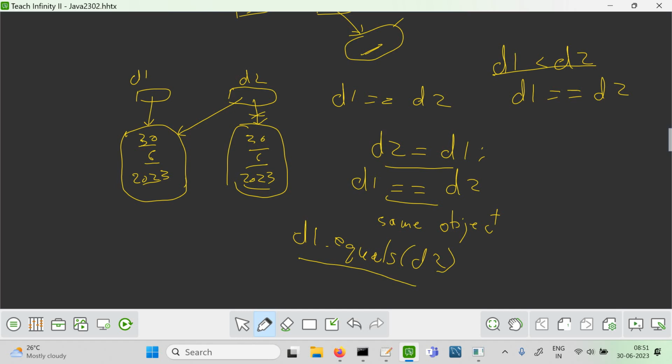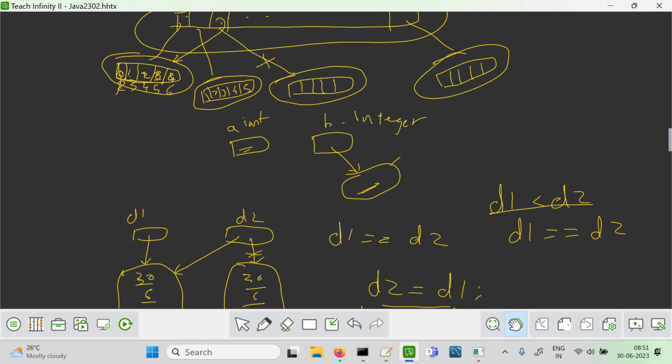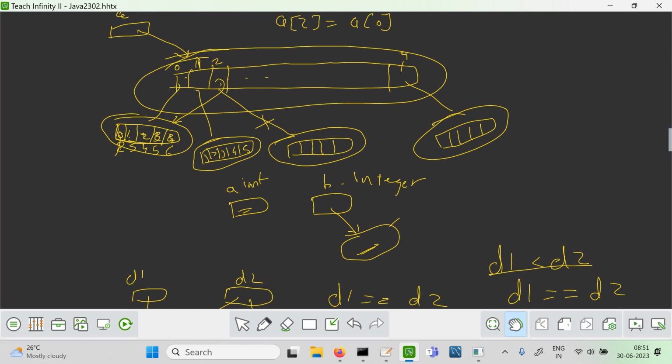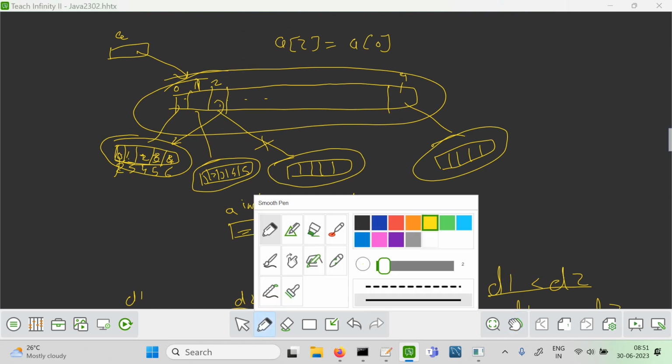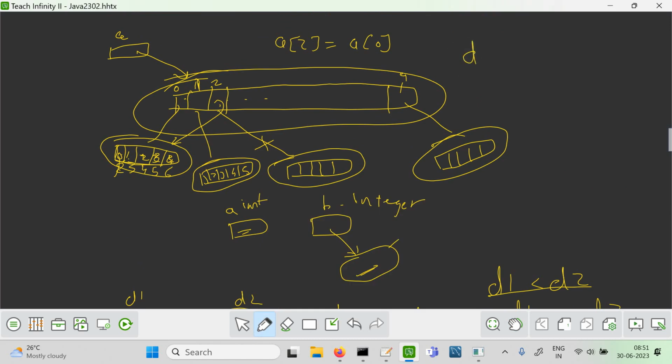For example, if you look at that earlier case, when we did a2 equals a0, someone could have checked a of 2 double equals a of 0, and after this assignment is done, it would say true.